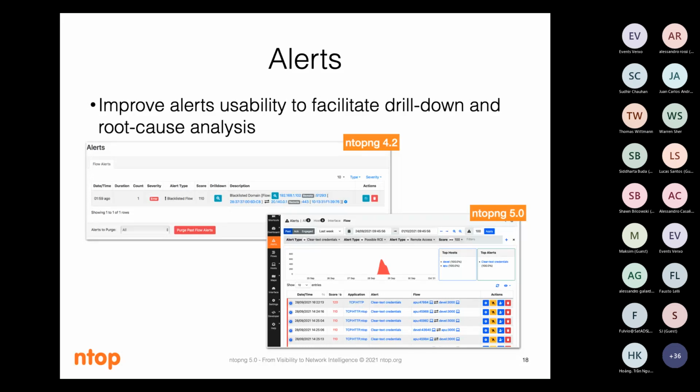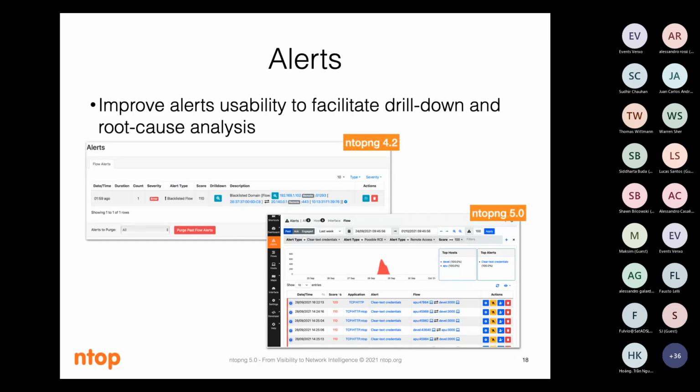We wanted not only to work on the intelligence part of ntopng, but also on the alerts engine, because in earlier versions of ntopng, alerts were not that flexible. They were mainly a plain list with all the events, and it was very hard to search on that list, to have an overview of the issues, and to use the alerts to drill down into a possible security or network issue.